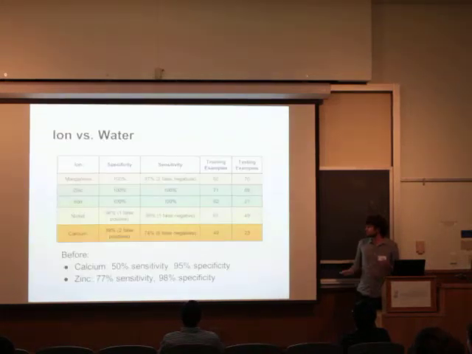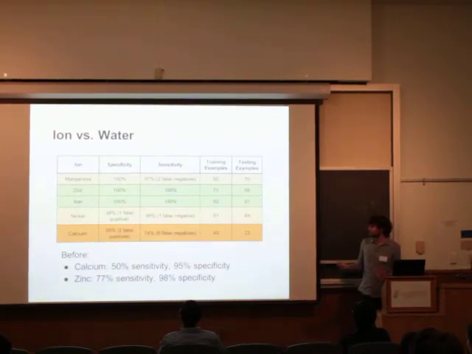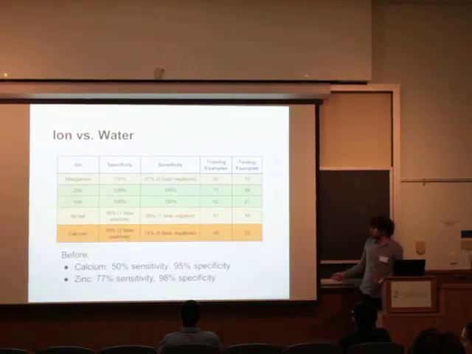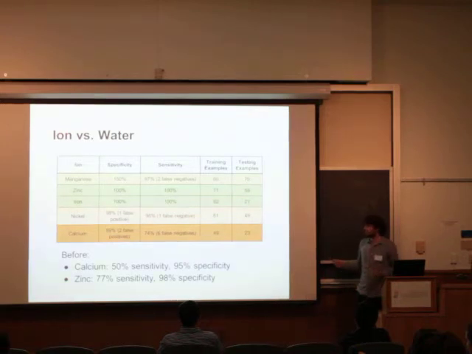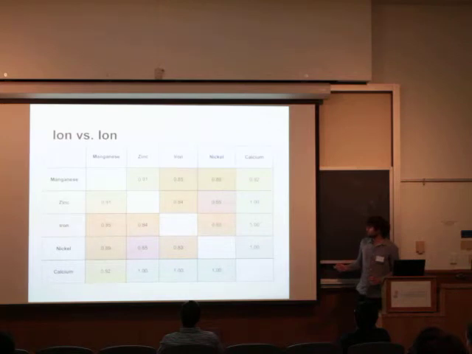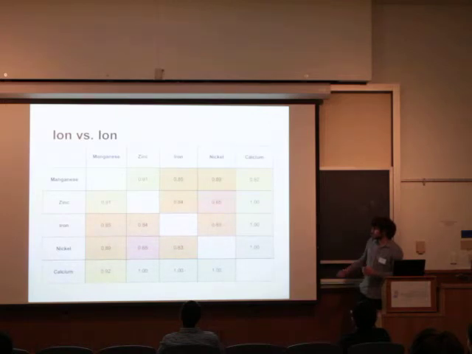After all that was done, we had results. Our classifier was really, really strong at telling the difference between a metal and water. Looking at false positive and negative rates, we had low values for both sensitivity and specificity issues, and for almost everything except calcium — which is currently still a work in progress — we had really, really good identification rates. Our tool can now differentiate different ion identities. While some look really similar because they're chemically similar — such as zinc, nickel, and iron all looking pretty similar — and manganese and calcium forming a cluster, we were pretty good at separating between them.